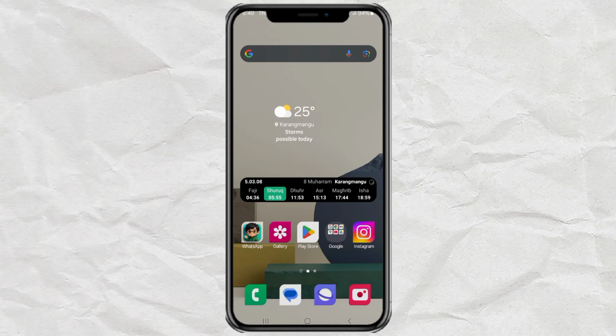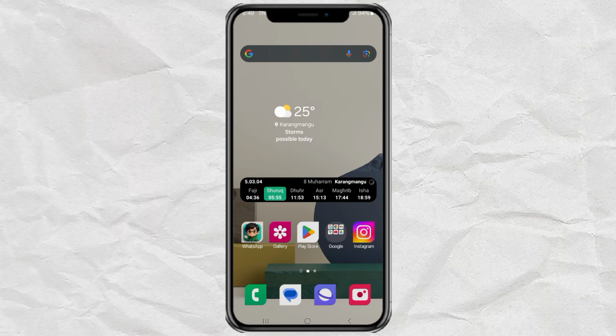Hey, ever felt like your phone keyboard is just too small, or maybe way too huge? Today, I'm going to show you how to make it the perfect size, whether you're on a Samsung phone or using Google Keyboard. It's super easy, let's jump right in. Samsung users. Let's start with Samsung users.